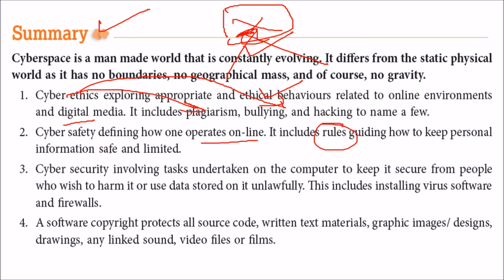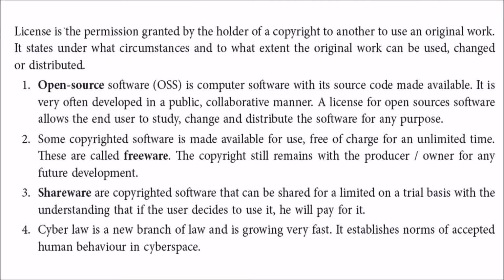Cybersecurity involves tasks undertaken on the computer to keep it secure from people who wish to harm it and use its data unlawfully. We can use antivirus and firewalls. Software copyright protects all the source code, text material, graphic images, design, drawings, any link, sound, video, files and films. There are various licenses like open source, freeware, shareware, and cyberlaw. We have all discussed this.